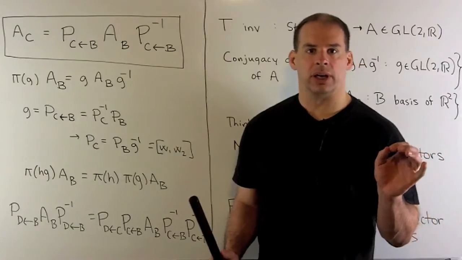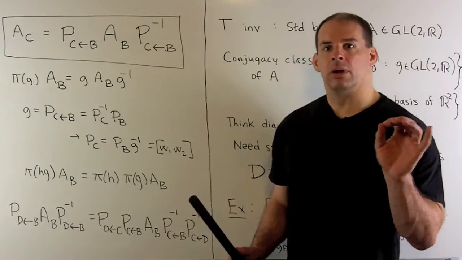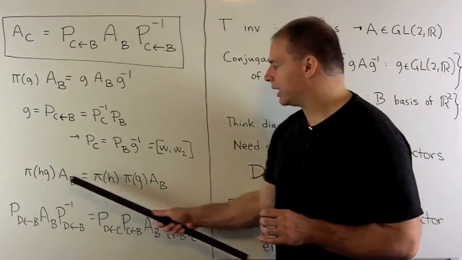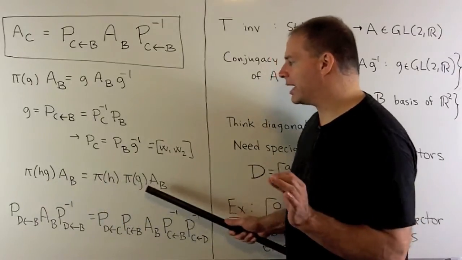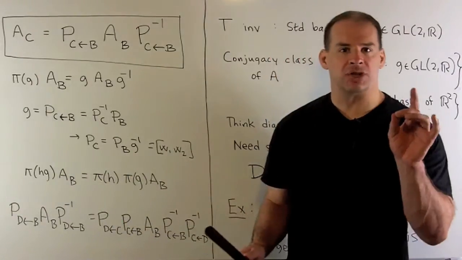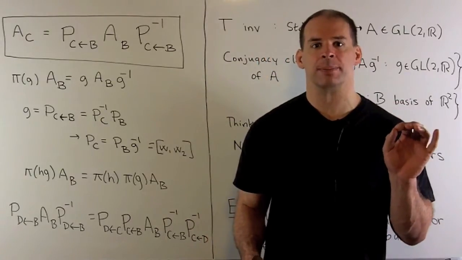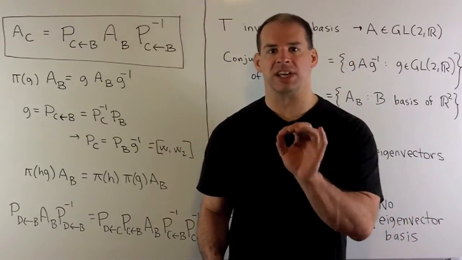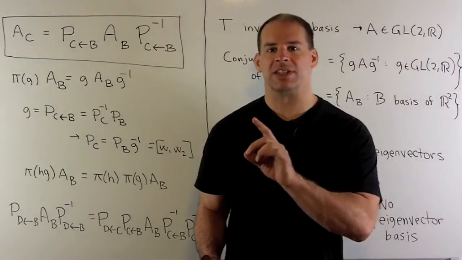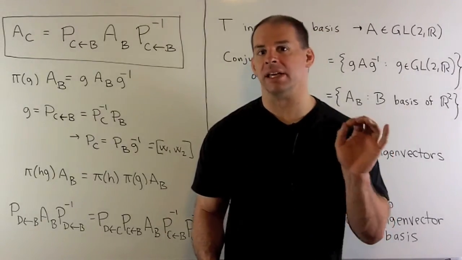Now, it's worth noting, with the group action property, that we can do things stepwise if we have a product. That's just going to turn into if I have a composition of change of basis. So if we go from B to C and then from C to D, it's going to be the same as going directly from B to D.